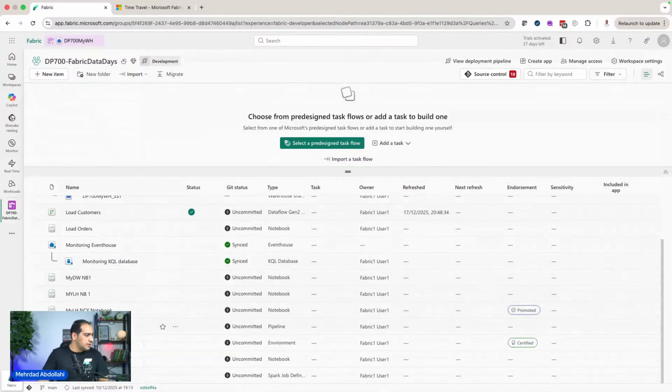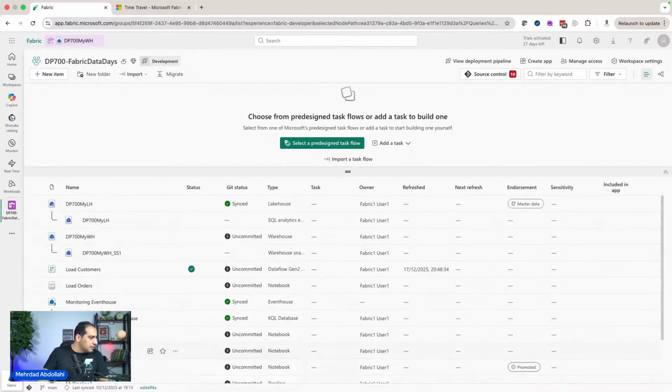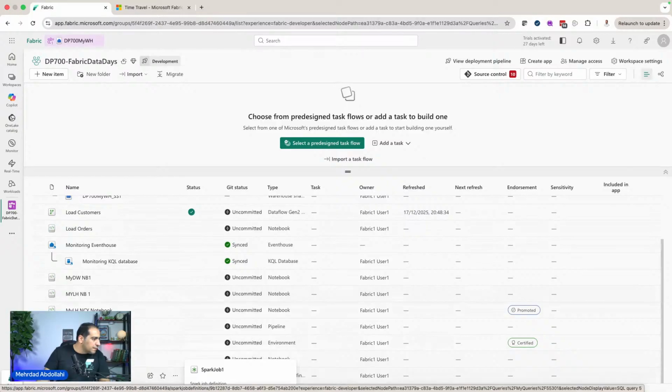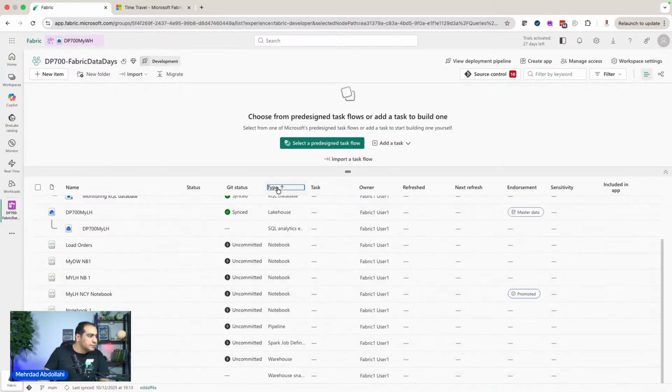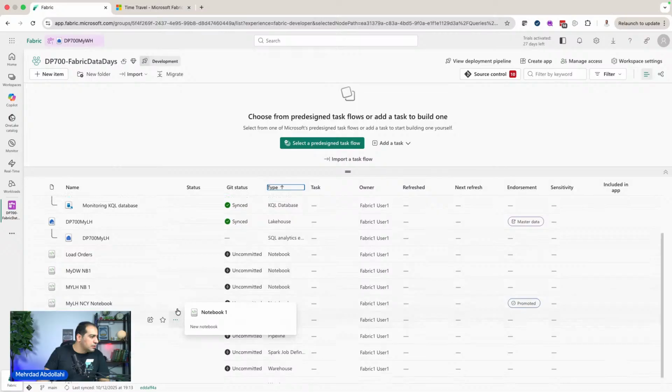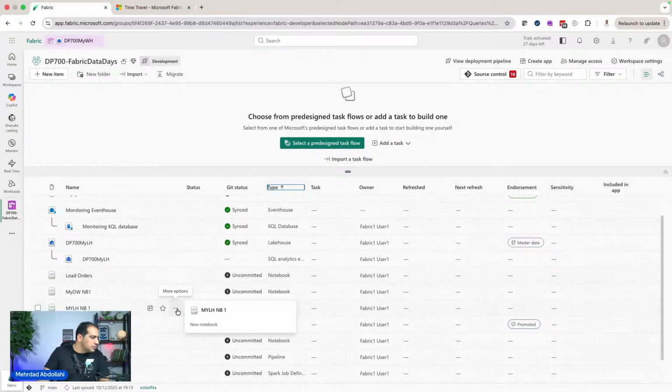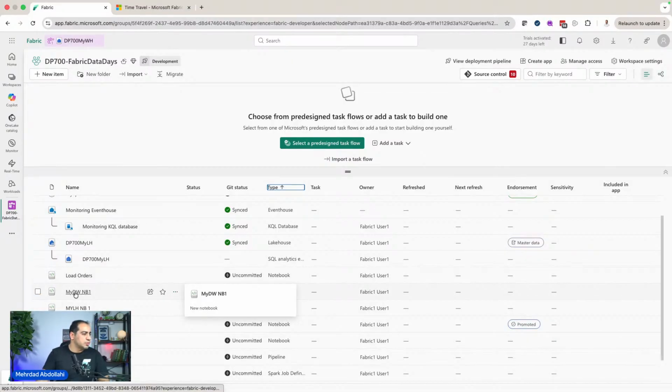Let's have a look at it and see how the data has been used. Where is it? The notebook, my data warehouse notebook 1, this one.